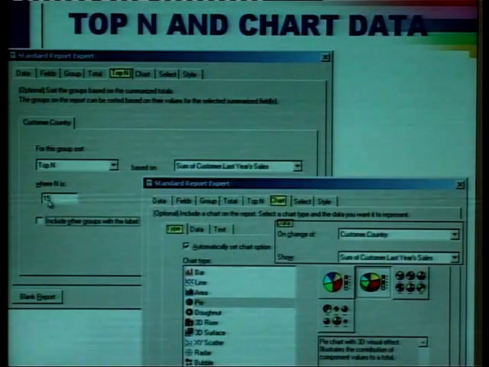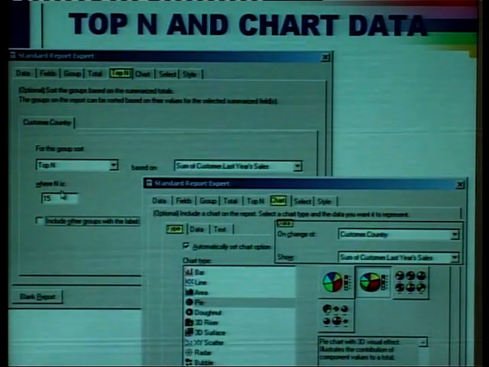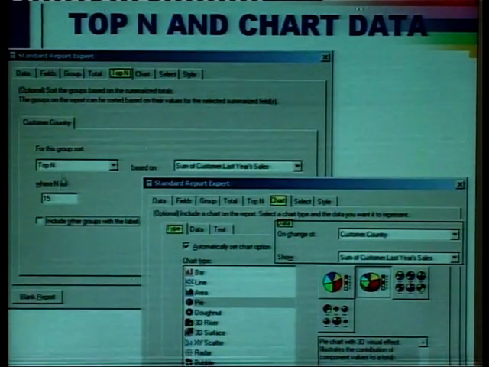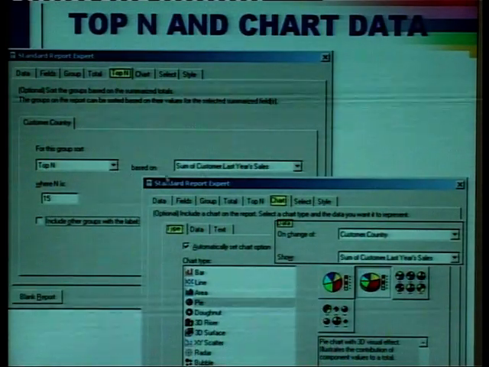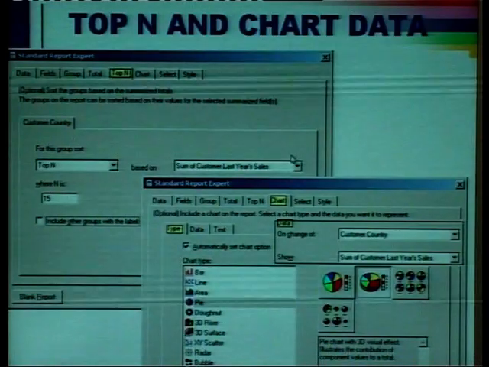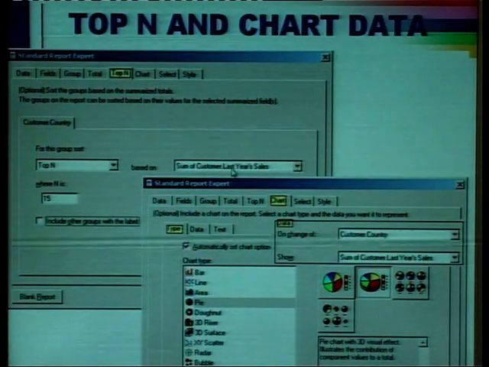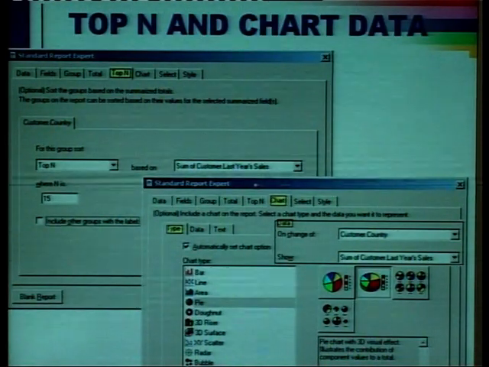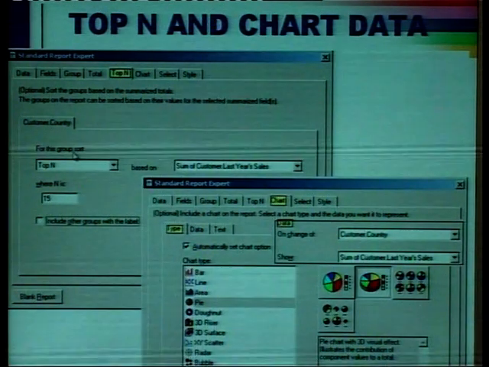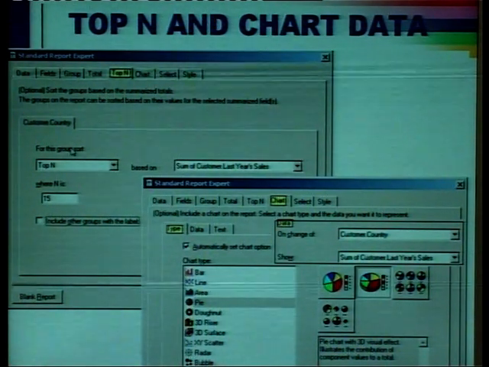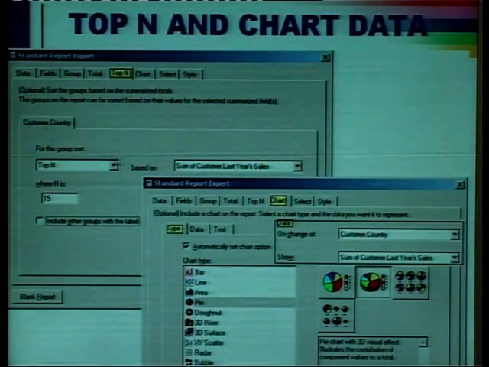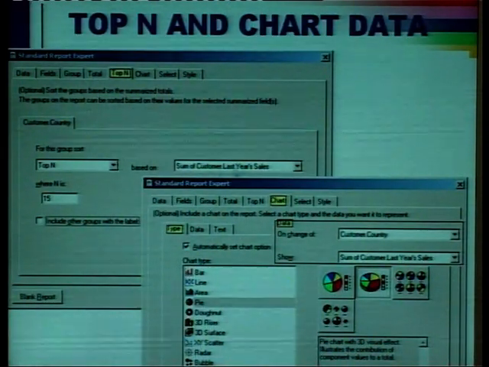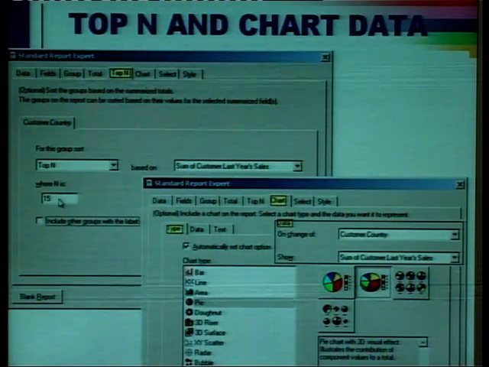I have taken the value of N as 15, meaning until the value of N reaches 15, this particular field value will be sorted. On the basis of this field, you are sorting a group, and the group is customer country, which is being sorted on the basis of this field up to 15 times.